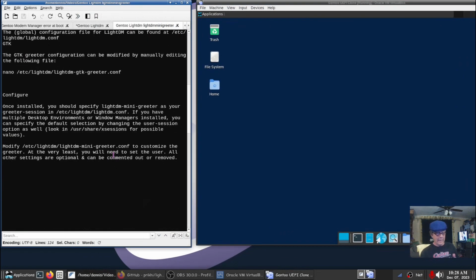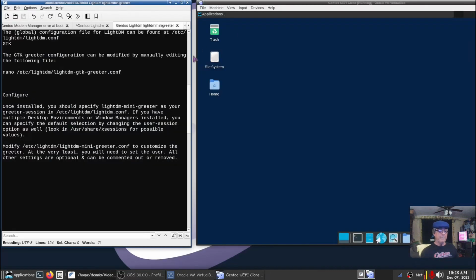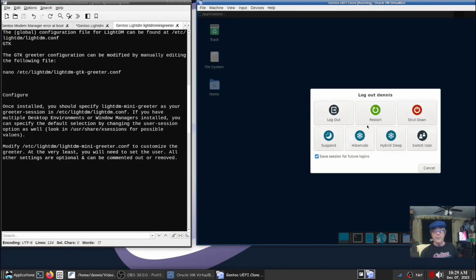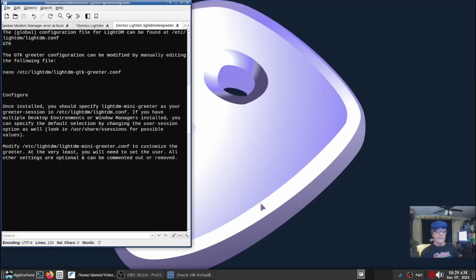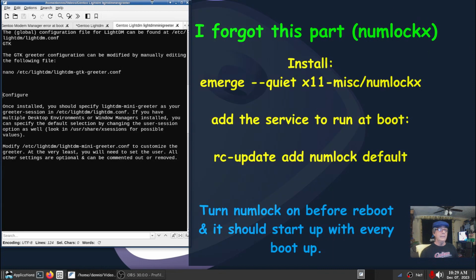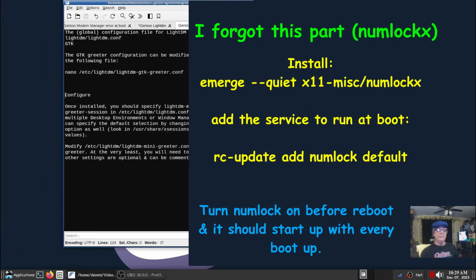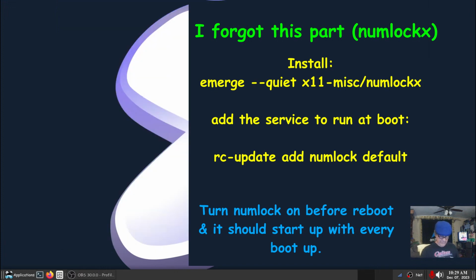I personally use startx. And I'll make sure these links get in the description. I'll make sure my notes get in the description. I'm going to power this off. Let's see here. Shut that down. I'll be taking that and deleting these two because I still got my base, and I know both pieces of software that I just tried work without flaws. So I will just delete the clone and add that to my regular configuration. So yep, save that.